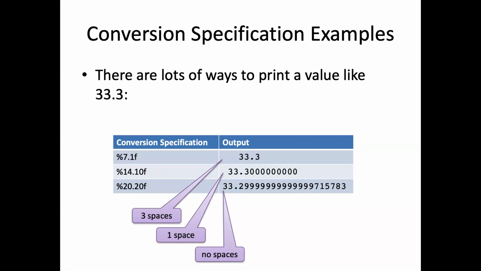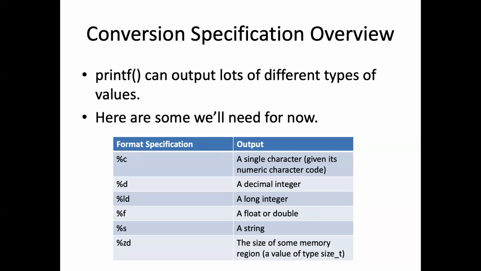All right, the only thing I've shown you so far is printing double values using %f. But there's a whole bunch of conversion specifiers, and many of them take the field width, and some of them use the precision that we talked about. %c is for printing a single character. So if you used a %c inside a format string, it would expect a numeric code of a character as one of the parameters after the format string.